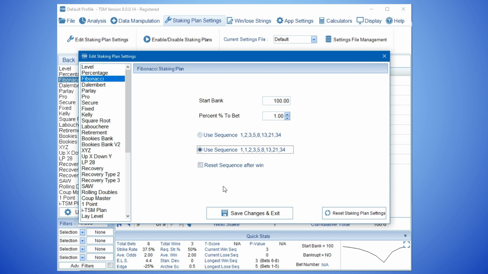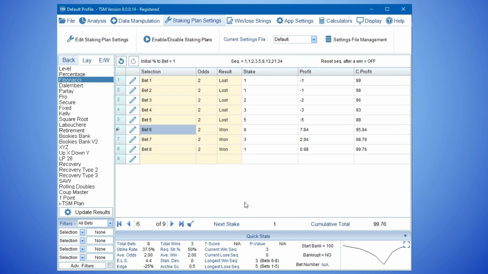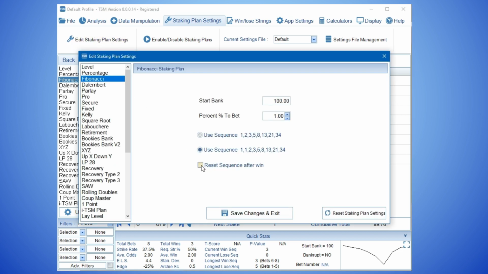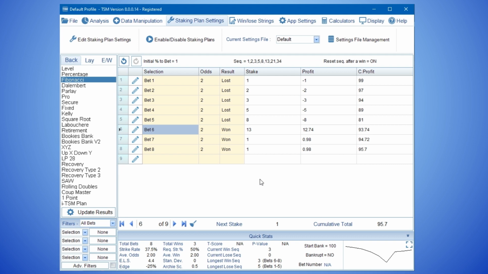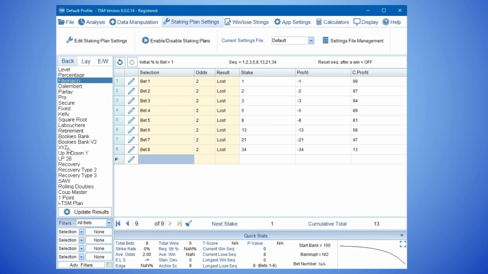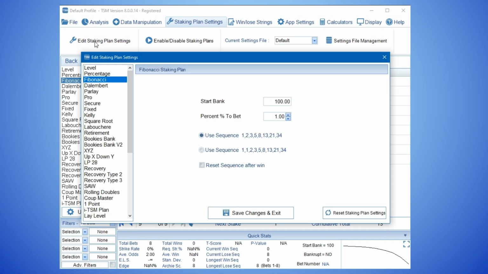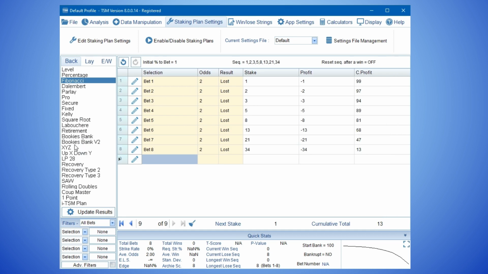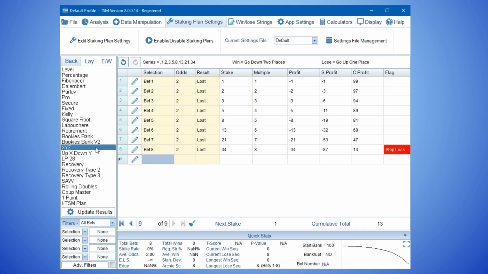We can use the full sequence with both ones at the beginning. Another variation is to reset the sequence after every winning bet. In TSM, we have the basic Fibonacci sequence as a staking plan in its own right. There is also the ability to recreate the Fibonacci sequence in the XYZ staking plan. You can then add your own variations.